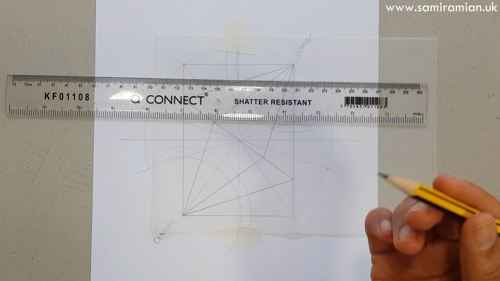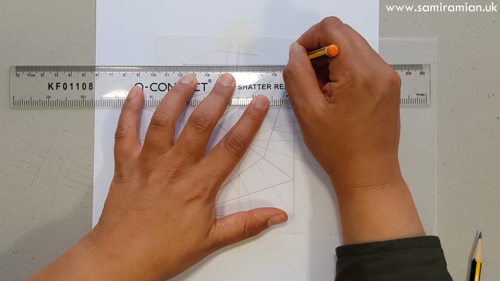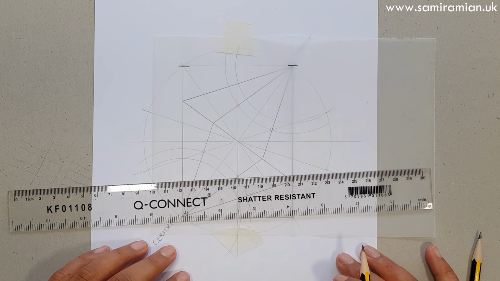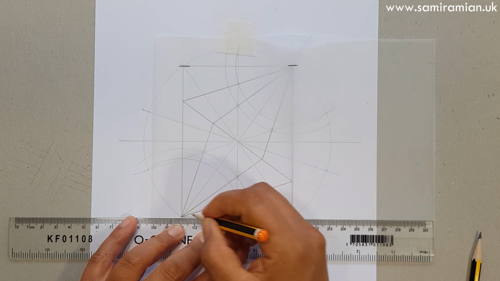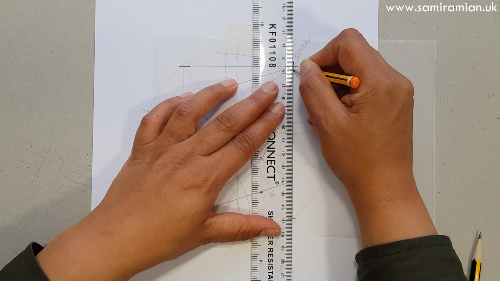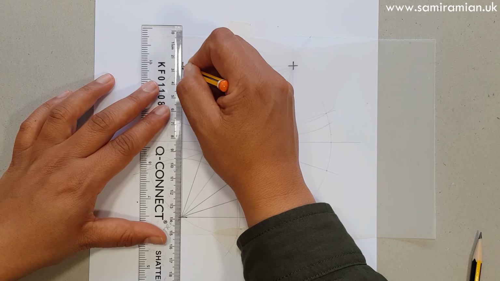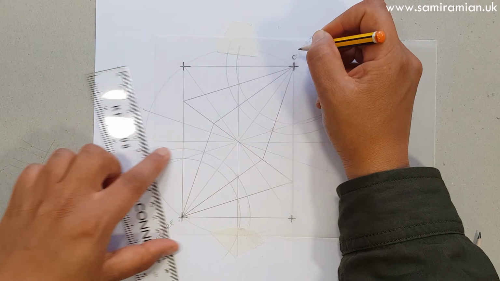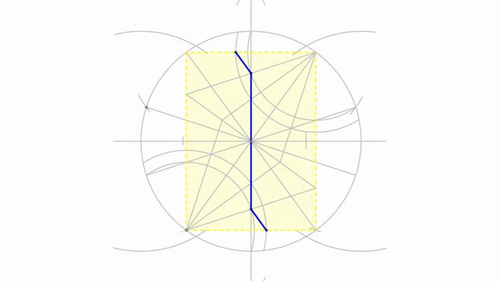This is where I switch to a soft 2B lead. And the first thing, the really important thing, is to mark the corners of the tile. So this 5-fold rectangle, its corners need to be strongly marked on this paper. And I'm going to put a little C for center in the 2 corners that are C for center, because this will be important later.